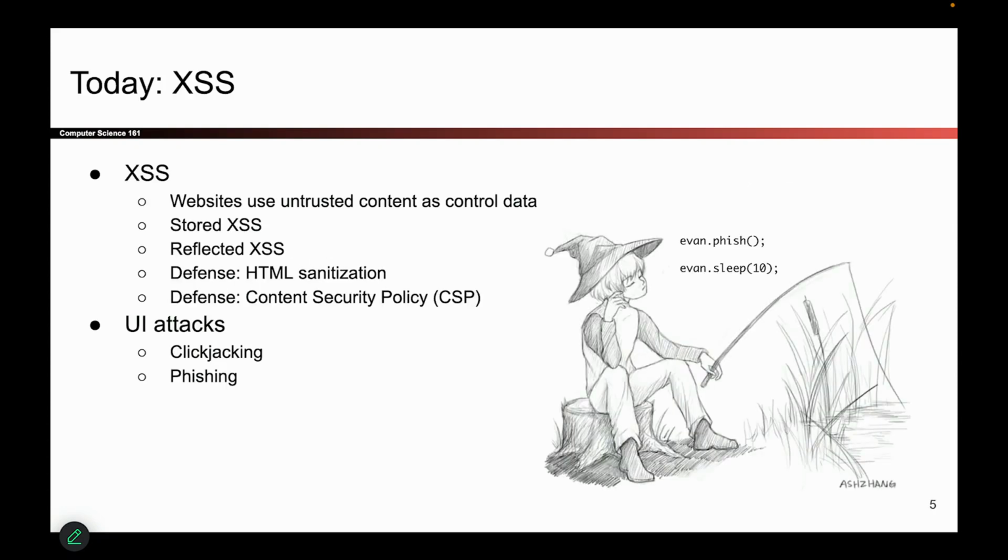So this section is all about an attack called cross-site scripting, and we'll talk about different types of the attack and various defenses. And at the very end, we have a somewhat unrelated topic. It's a bit lighter, it's not as involved, but we'll talk about clickjacking and phishing, which are two attacks that happen on the web. So that's kind of the outline. There's one somewhat involved attack, followed by a lighter dessert at the end.